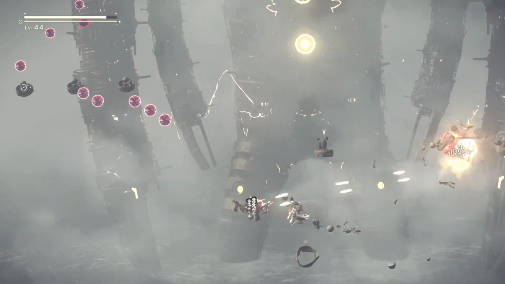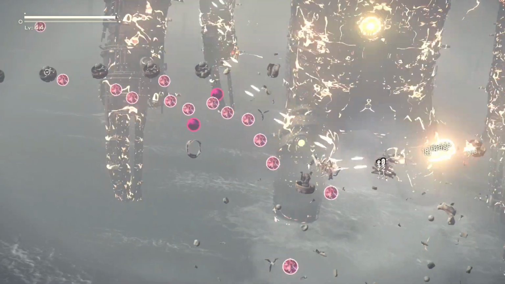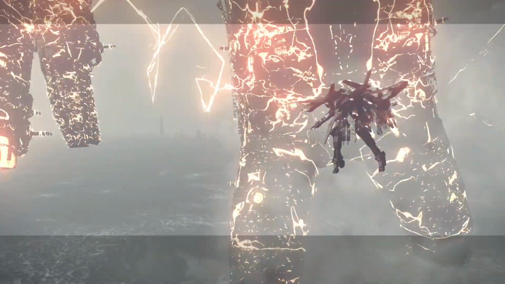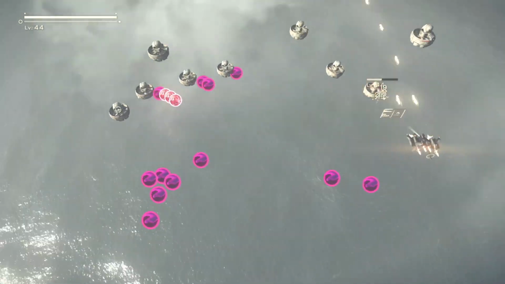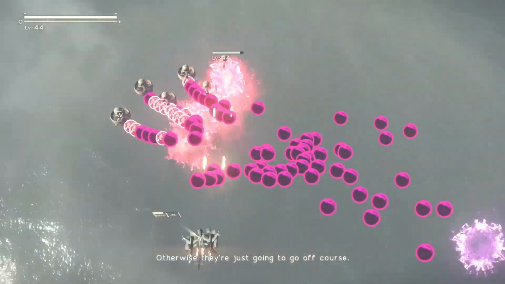Hey, 2B, I think I have another idea. You keep that thing right where it is, okay? What? Please, 2B, this is gonna work. Oh, and off we go. This time we get to see where 9S went. I'm going to see if we can use those missiles back on the shore. But I need you to destroy the EMP unit on that thing's back. Otherwise, they're just going to go off course.